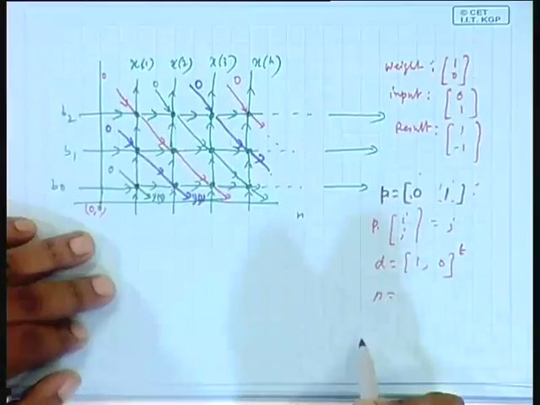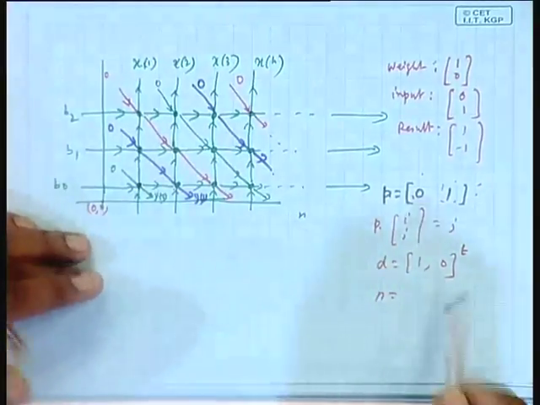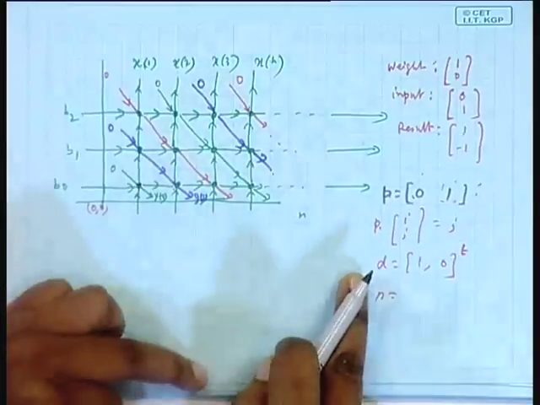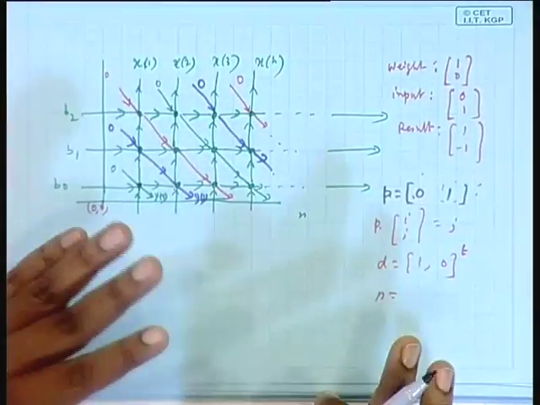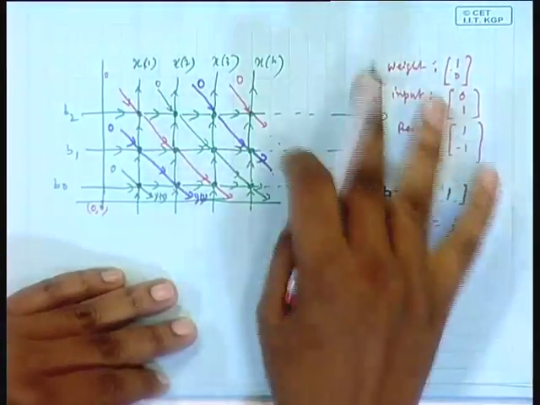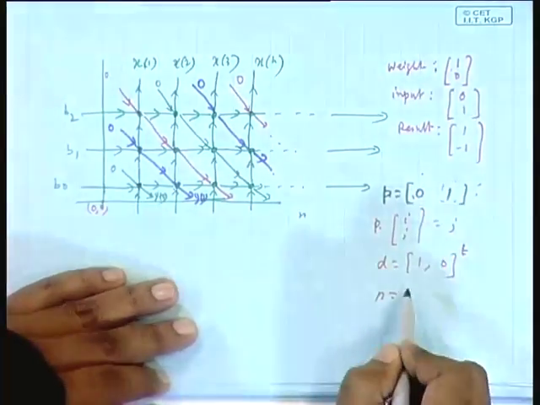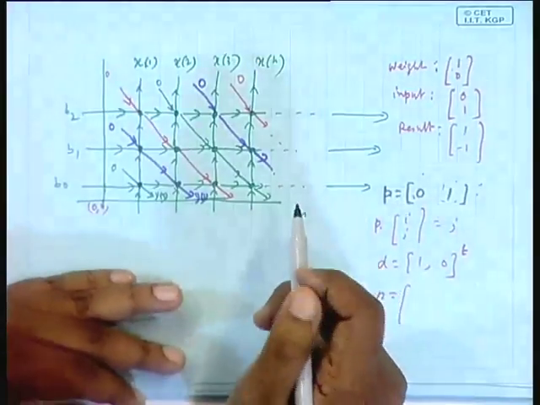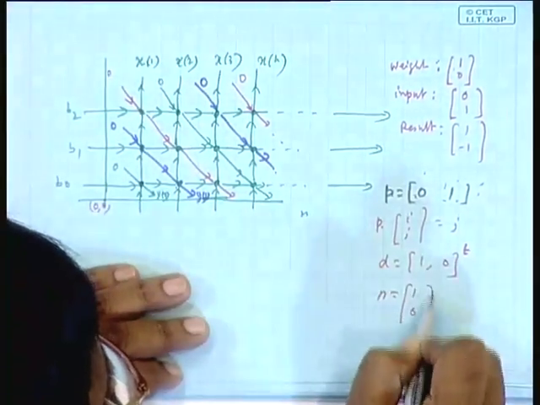S is always a vector. For this problem, S should be chosen such that S transpose D is not equal to 0 firstly, and then S transpose times each of the edges must be greater than or equal to 0. That I am coming to later. For the time being, you choose S. In this example, they are taking S to be 1 0.